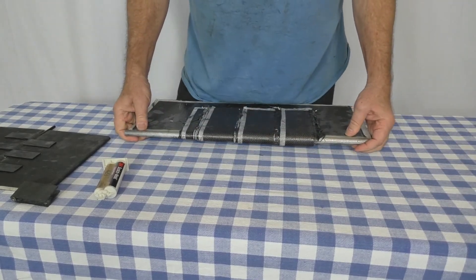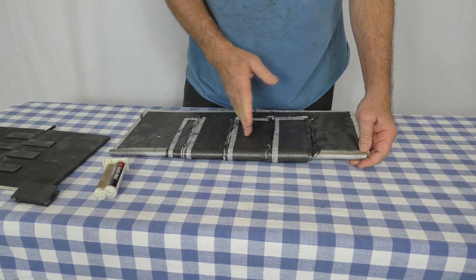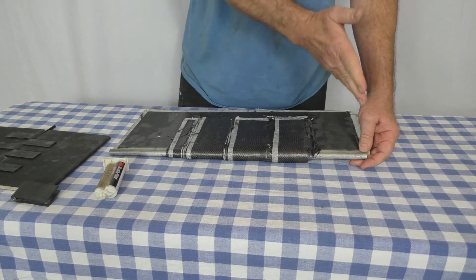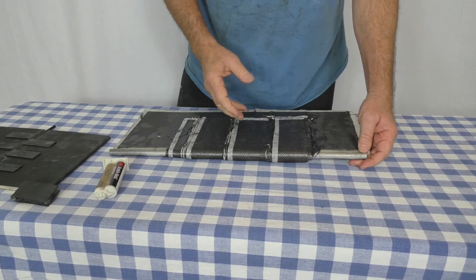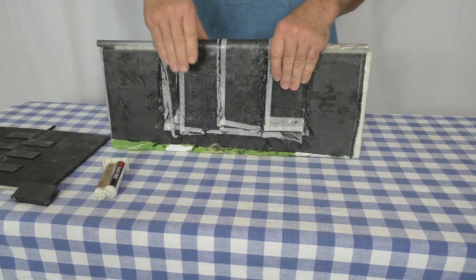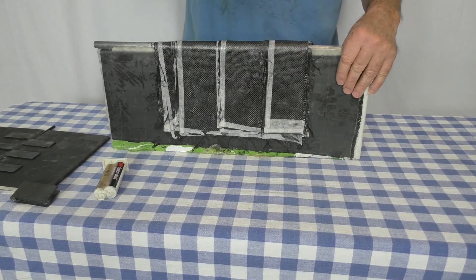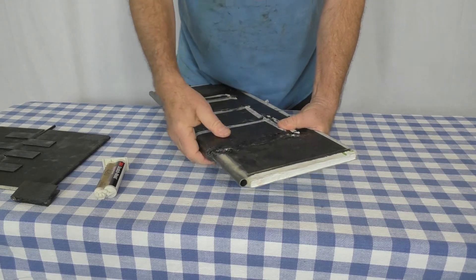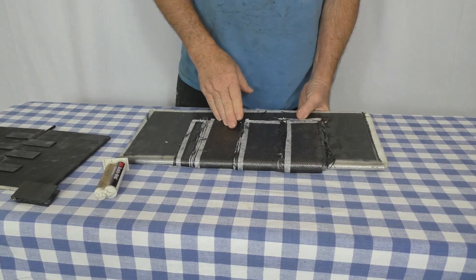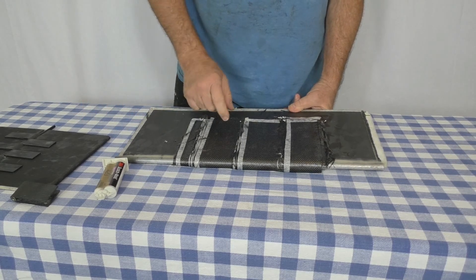I suspect that in the final go, once the lug thickness is picked, I will lay up that thickness along the whole strip so I can cut enough lugs out for the whole spar to join the two wing halves together. When I do that layout process, I'll probably create a matching mold to go on the outside, vacuum bag it, and put in the appropriate bleeder cloth to suck up the extra resin and get the weight of the parts down. But I thought I'd show you this before I cut it up — we'll have a time lapse of me cutting this up and then I'll show you the lugs that are going to go off to the lab.